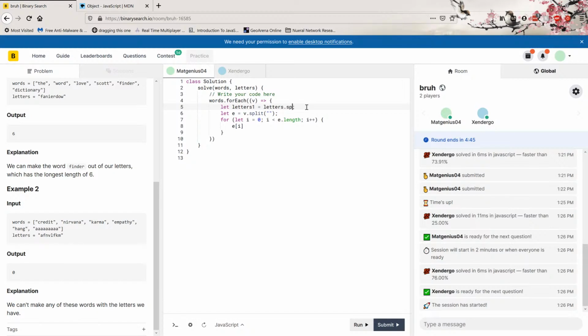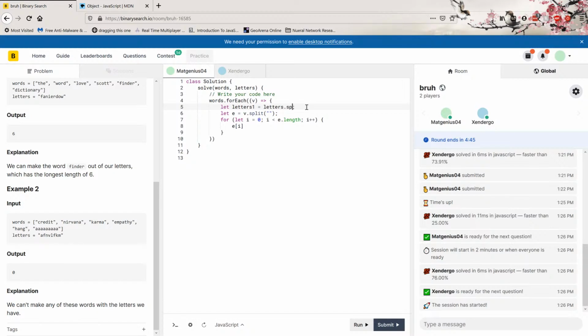That should return the index that is equivalent to this. So if v equals that, it will return the first one that I can find. Let's set this equal to a value, let index equal that.